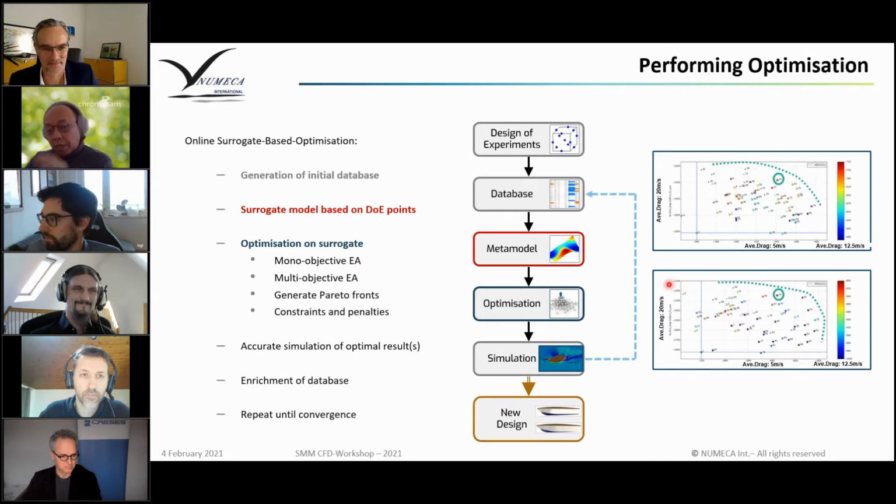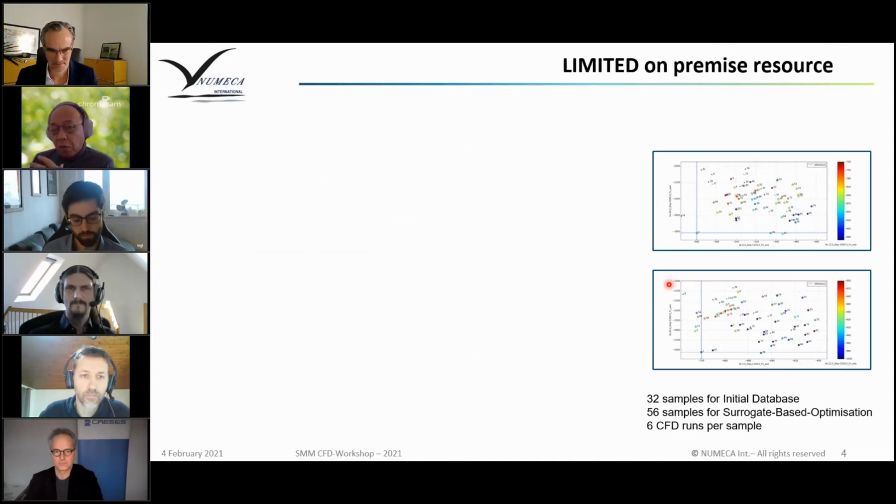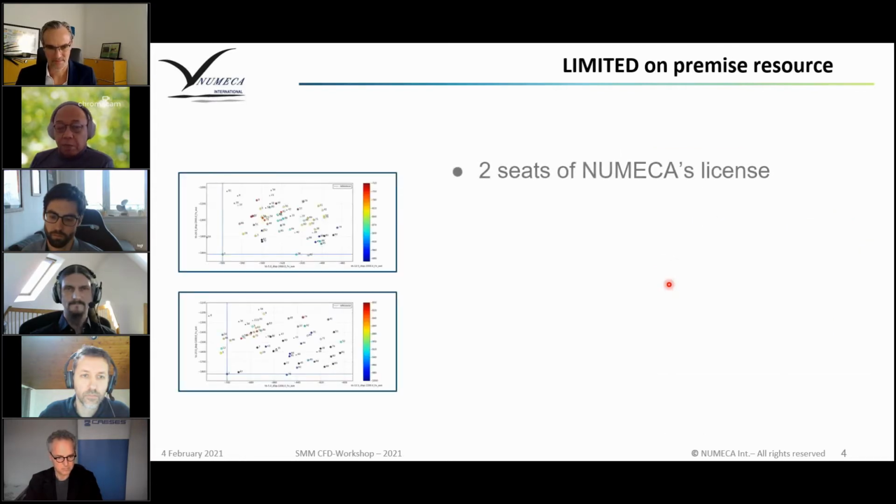In Thomas' presentation, you need to run many CFD computations. You have 32 samples for the initial database with 6 CFD runs per sample, and 56 samples for surrogate-based optimization. And if you do that with your limited on-premise resources, we'll try to do the math together.